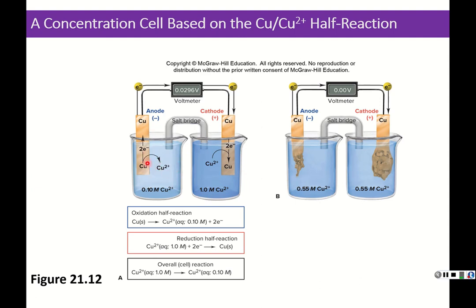So we're going to get electrons. There's a force, electromotive force, to get electrons from this side, in the solid, right? Giving up electrons to go into solution to reduce copper 2+ ions on this side. So you're going to be losing concentration in this chamber and gaining concentration in this chamber, until they equalize. Once they equalize, there's no more motive force to drive electrons, so that's when this cell would stop.